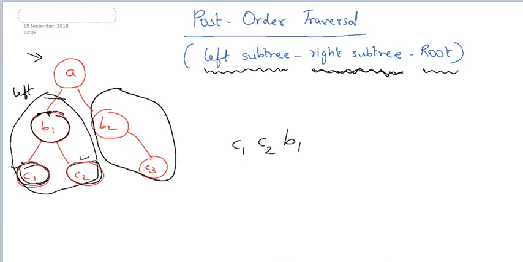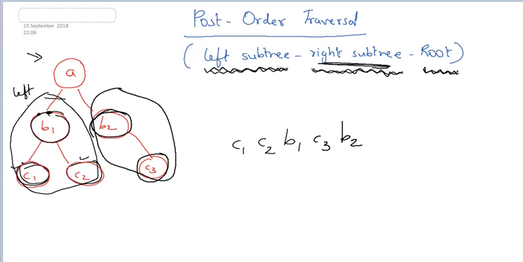So if you see the right subtree, again, where should I move on first? The leftmost node I have to move on. Since you see B2 doesn't have any leftmost node, so it is a dead end. So where should I move on? To the right subtree. So the right subtree is nothing but C3, therefore C3 is traversed. And once C3 is traversed, I have to go to the immediate root. The immediate root of C3 is nothing but the B2, therefore B2 is traversed.